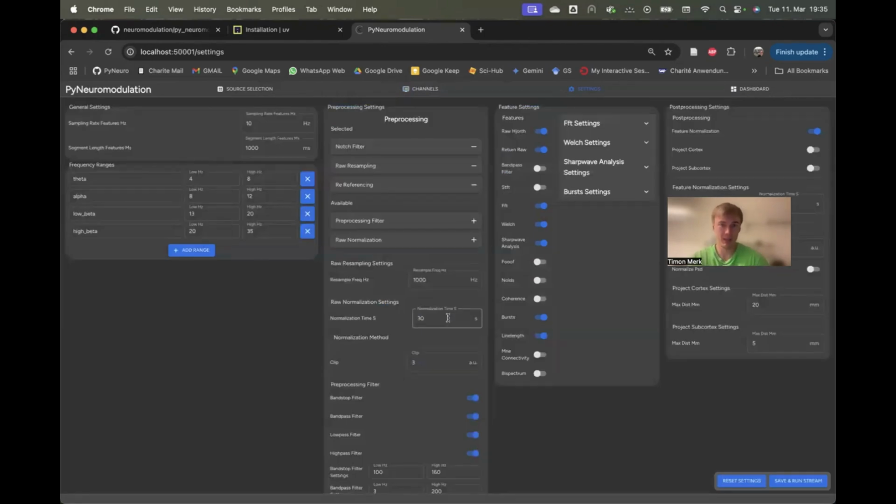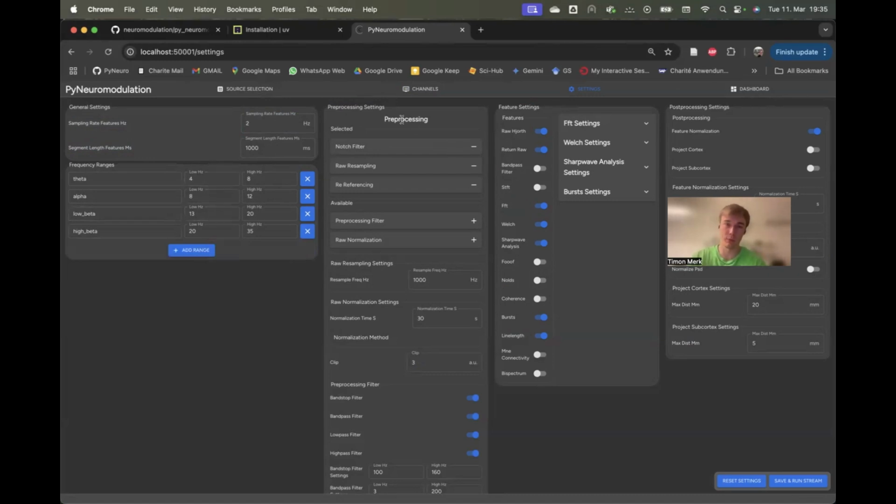Okay. Then we can jump to the settings. So this is the whole settings page. It might be a bit overwhelming in the beginning, but you see here a panel of the sampling rate features that I explained earlier. I specify this now to 2 Hertz and the segment length of the features to 1 second. I will then have the option to select different frequency ranges. So those could be, you have an individual band name, for example, with different ranges. I will just stick with those ones.